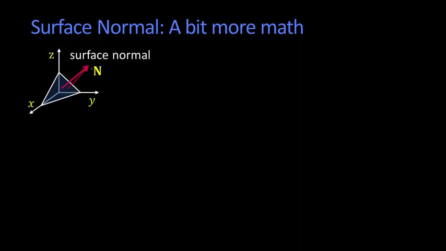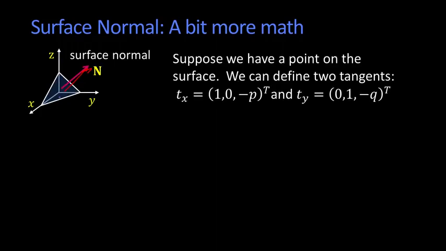So let's assume we have some sort of a surface normal. Okay, so here we have our surface normal drawn, and it is on a surface. If we have a point on a surface, we can define two tangents, all right? One is, if I take a step just in the x direction, there's a question of how does z change. So if I step in the x direction, no change in y, then my change in z will just be the partial of z with respect to x, and so that's negative p. So tangent in the x direction, so it's on the surface. Let's draw ourselves a little surface here, put a point here, and this is one tangent vector.